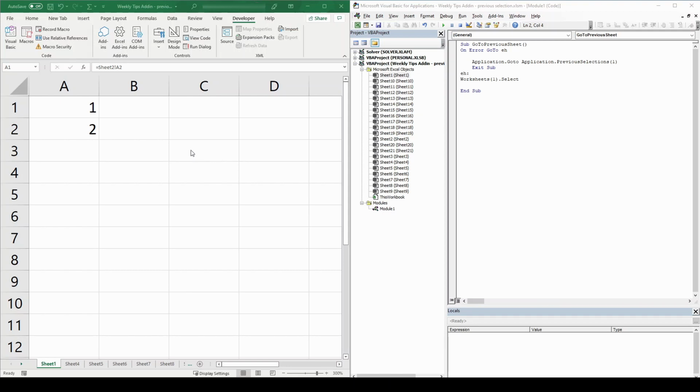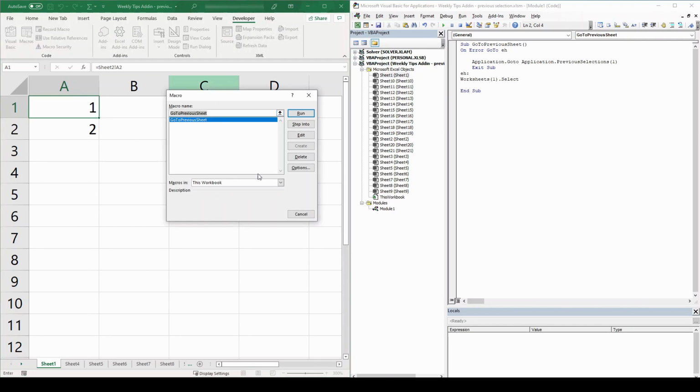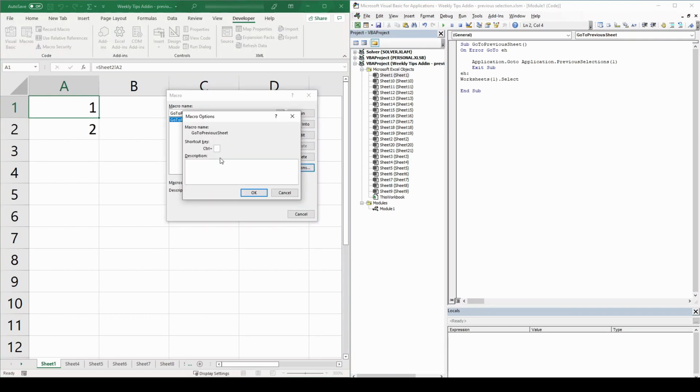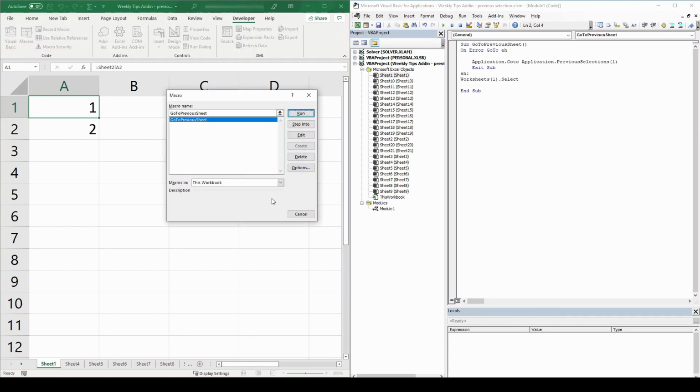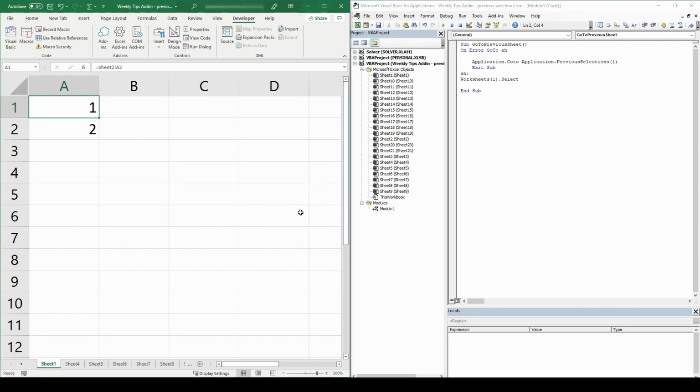To create an add-in, first, we can open a new workbook, insert a new module and paste our code, or work on an existing file. At this stage, we have to assign a shortcut to our macro. Today, I will keep it simple and just use macro options, but there is also a different way. I will use Ctrl plus R.